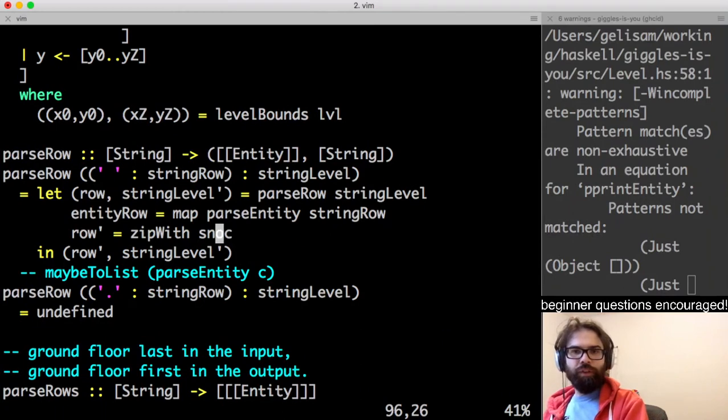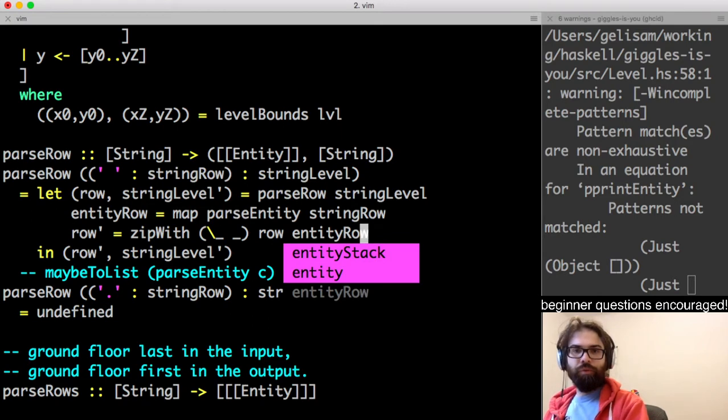So I will just write lambda. Let's see, so I'm receiving first, well, it depends on the order in which I give the other two arguments to zip width. So let's say the row first and then the entity row.